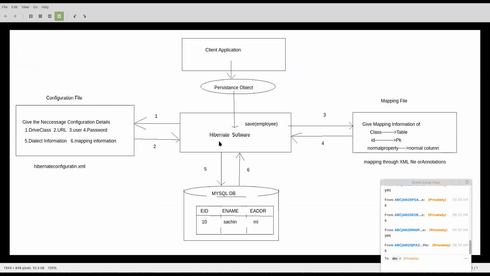Second, you should tell Hibernate, through a configuration file, to which database it should go and connect, and what the database table name and the database engine name are.